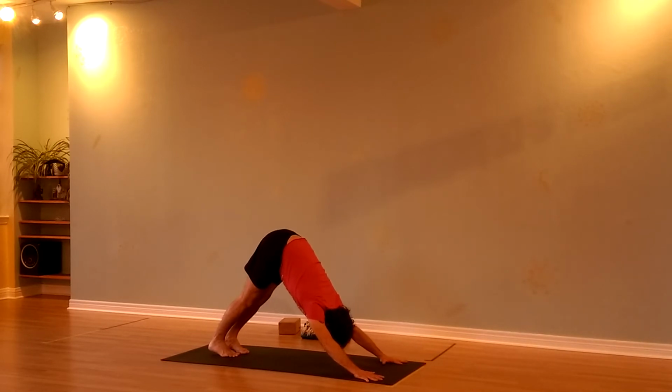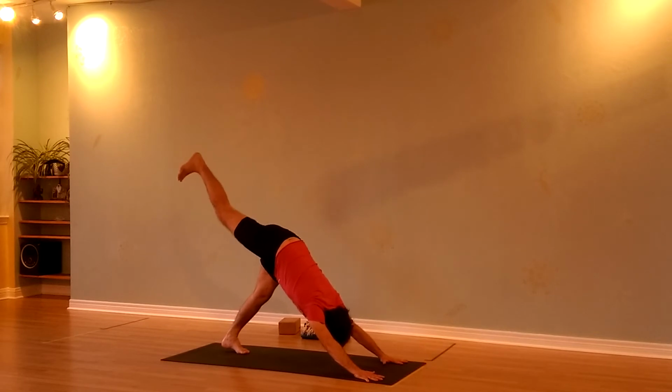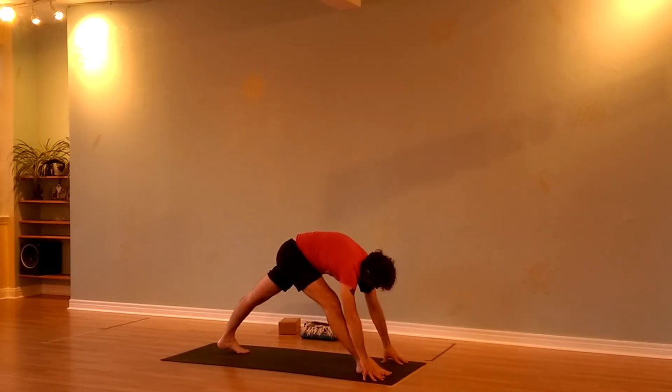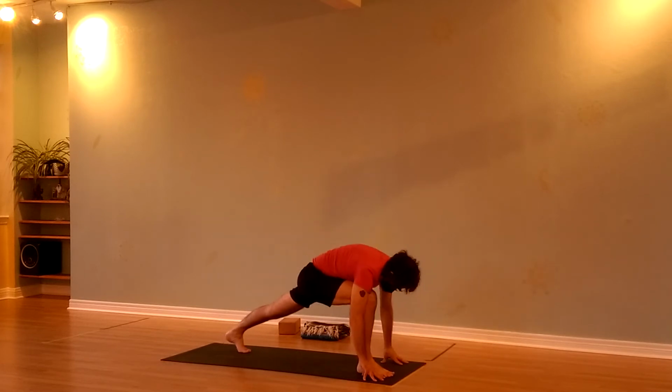On the inhale, lift your right leg up. As you exhale, shoulders forward, knee to chest, step your right foot up. Make sure your feet are hip distance apart. Take that left foot back as far as you can. Look out in front of you.